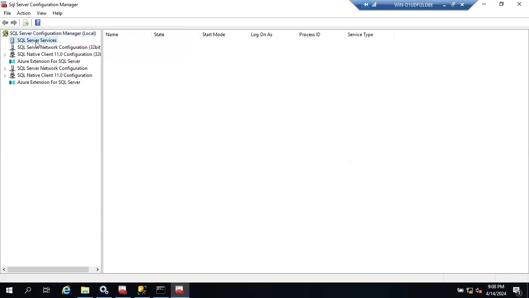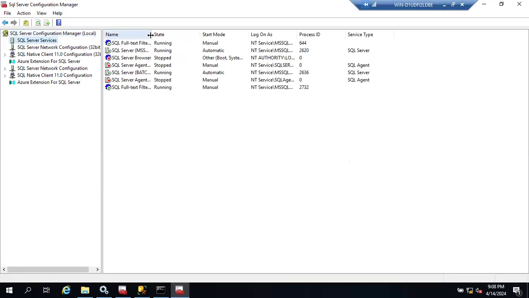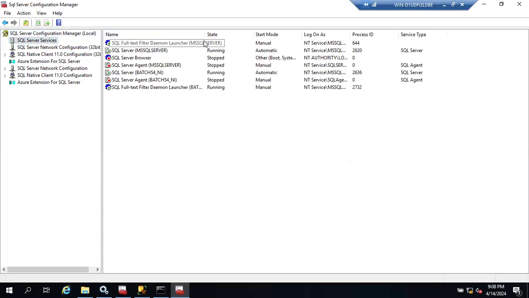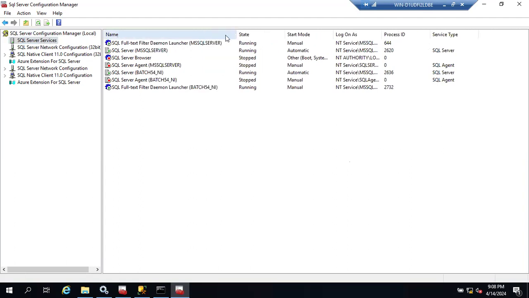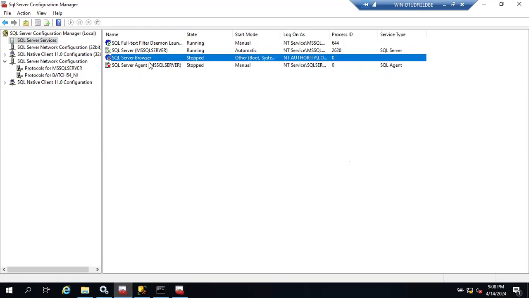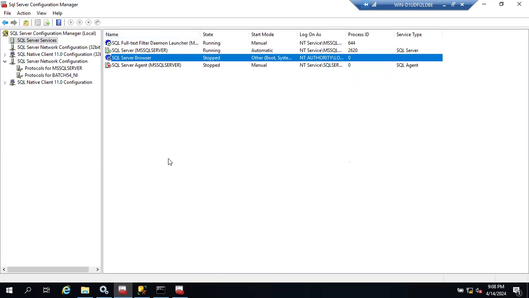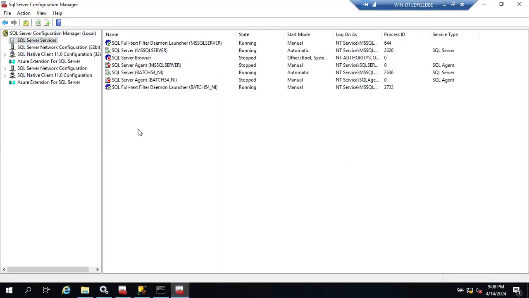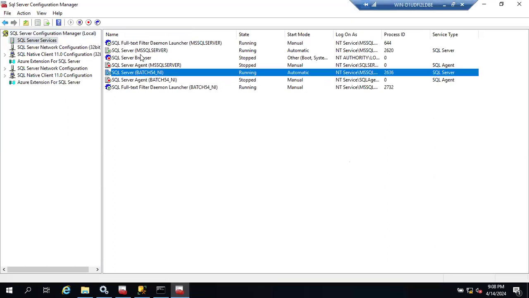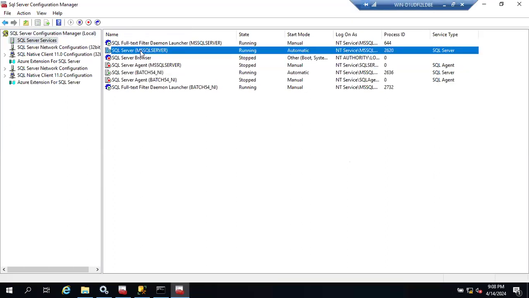See here, I am using the higher version configuration manager, so I can see all the lower version and higher version SQL servers here. In this machine, I have two configuration managers. One is 2019, another one is 2022. If I open the 2019 lower version, I can see only lower version SQL server here. But if I open the 2022 configuration manager, I can see the 2022 server, and I can see the 2019 server also.